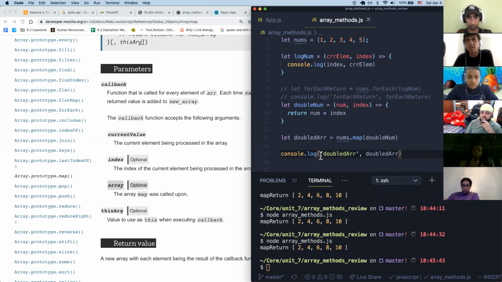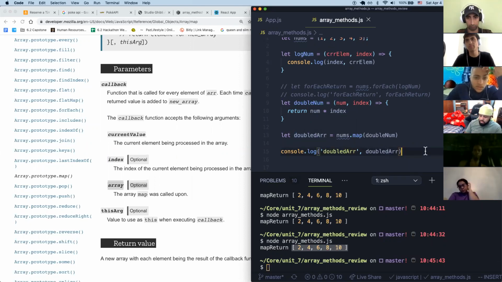So the number times the index, what would be the result? Correct. The numbers are here. Okay. Times the index. So what would we get back here when we console log double array?